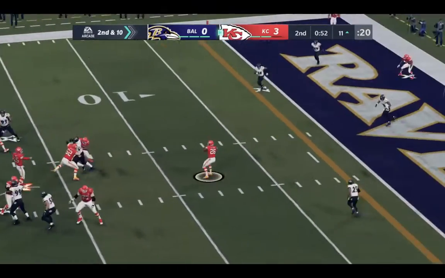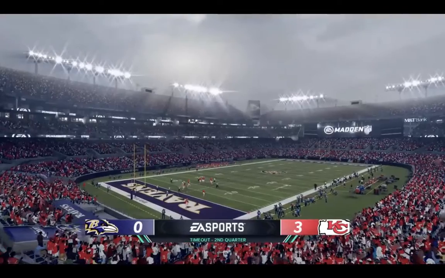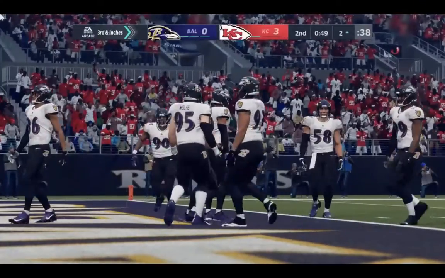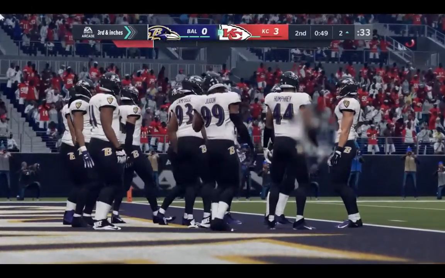Mahomes to throw once more. He'll drop this down to Williams. And able to break one tackle, but then quickly brought down. But a nice little gain. Now another timeout called for by the offense as they get the stoppage with just under 50 seconds remaining in half number 1.